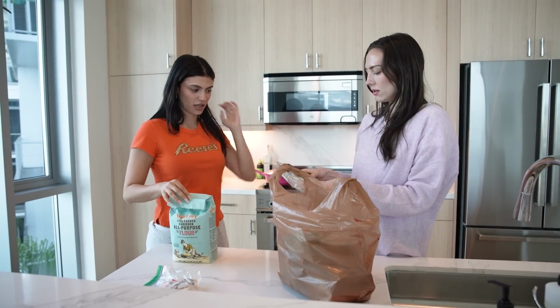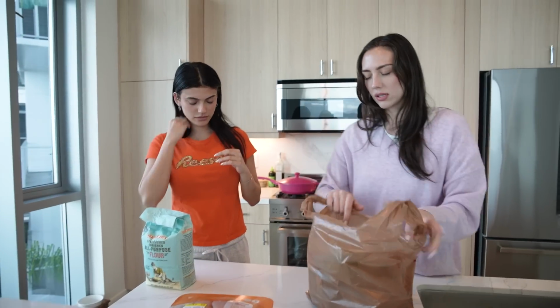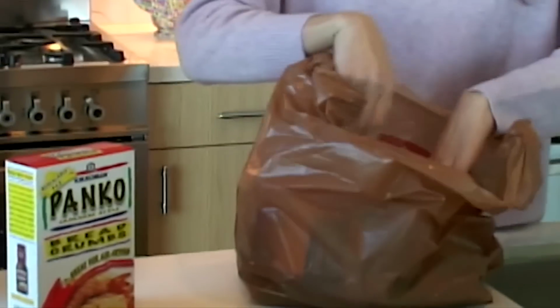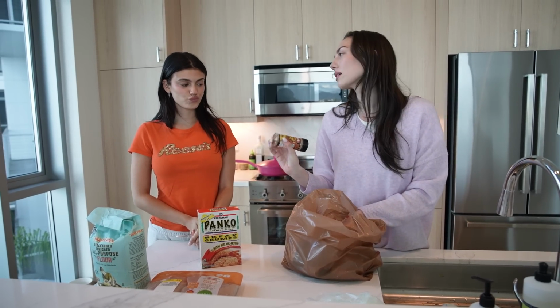Oh, this is heavy chicken. That is a lot of chicken. I think we should do some sort of panko crusted crispy chicken. Okay. I got green onions, panko, and toasted sesame seeds because I was also out. I needed them.